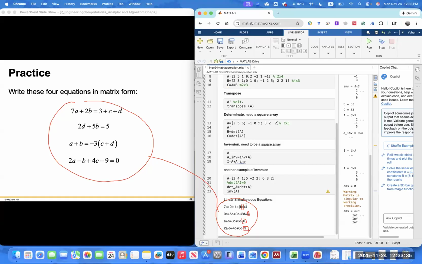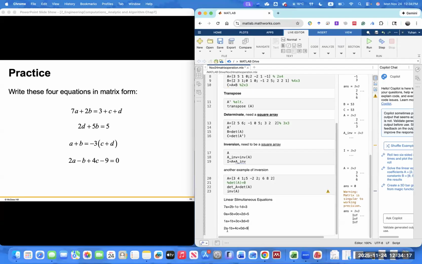So: 7A, 2B, negative 1C and negative 1D equals 3. 0A and 5B and 0C plus 2D equals 5. 1A, 1B plus 3C plus 3D equals 0, and 2A minus 1B plus 4C plus 0D equals 9.